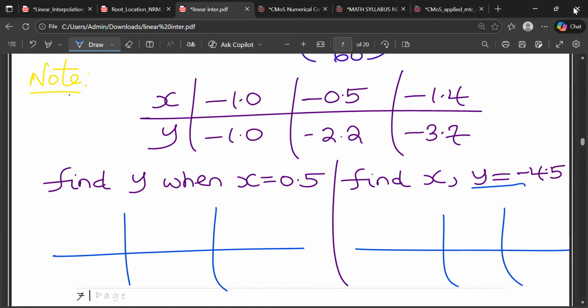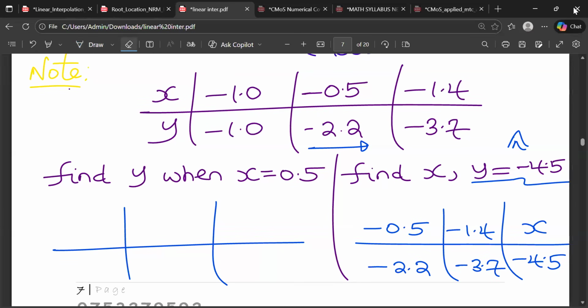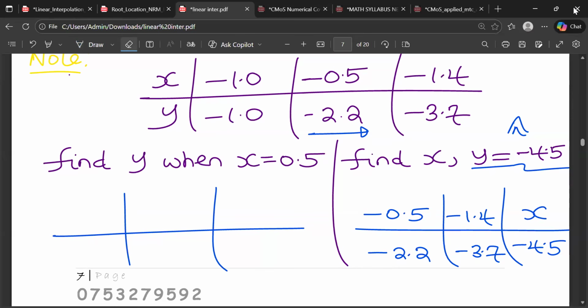Let me begin with this one. It's more obvious. You can see as we move towards this side, the values are becoming more negative. You get? So negative 4.5 will be outside the table. So I come and put it here, negative 4.5. Remember, I'm looking for that value of x. Then I bring these 2 columns, the ones with known values. Hope you people know that. Negative 1.4, like that. Then this is negative 2.2. Then negative 3.7, like that. So you people here use the negatives as they are. What is a negative? It is a negative. Treat it like that.